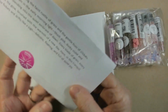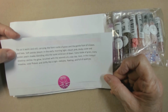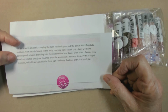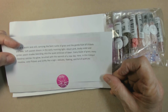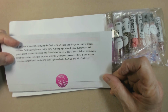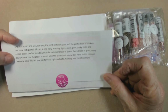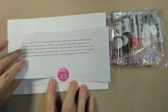And they also include a little inspiration paragraph. So this one is, the air is warm and still, carrying the faint rustle of grass and the gentle hum of crickets and bees. Soft pastels bloom in the early morning light, blush pink, dusky violet, and golden peach shades blending into the quiet embrace of dawn. Every blade of grass, every dewdrop catches the glow, brushed with the warmth of a new day. Here in this tranquil meadow, color flickers and drifts like a sigh, delicate, fleeting, and full of quiet joy.